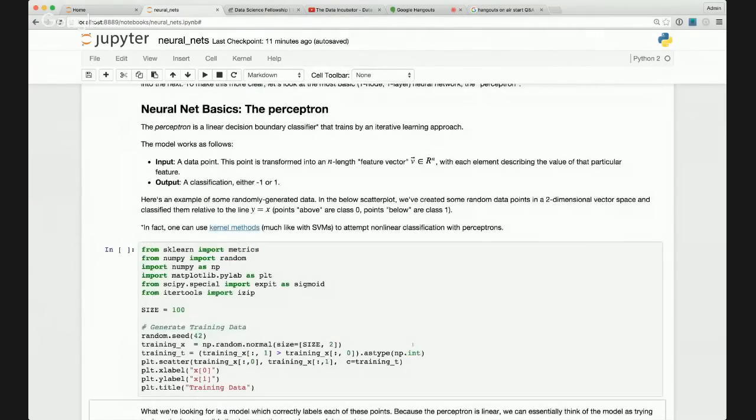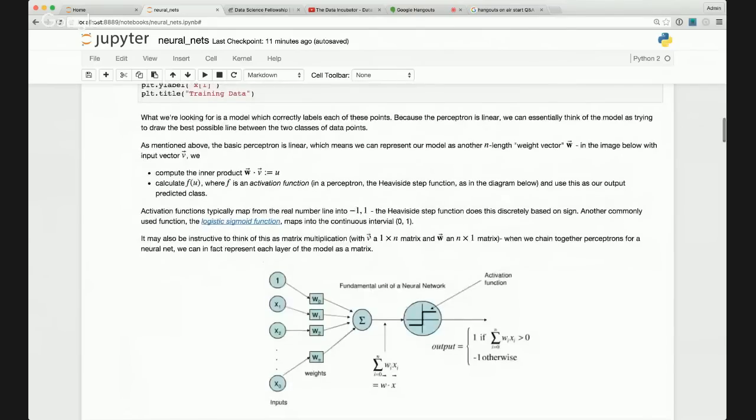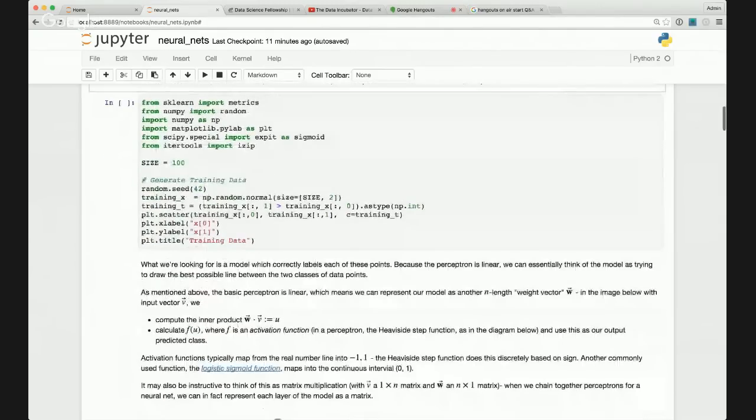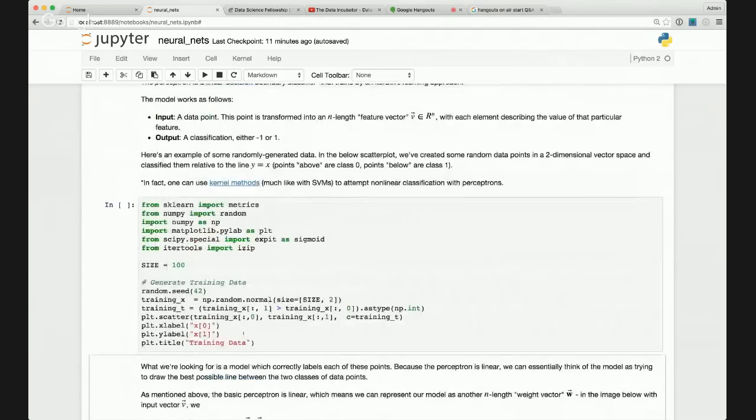Now, I've been skipping around a lot, so let me go back and say a few words about the perceptron and the most basic sort of neural net. The perceptron is a neural net where the activation function is the Heaviside function. You take a series of inputs, we might call them V, and we pass them through this function. We'll take the inner product of the weights and V, and then we get out a term, and we apply this activation function to it, and that's the value that we're predicting.